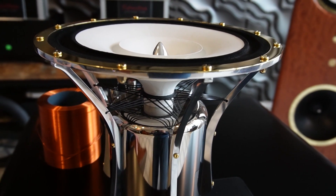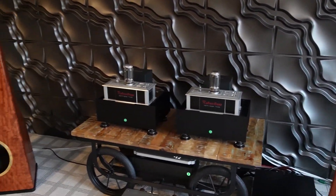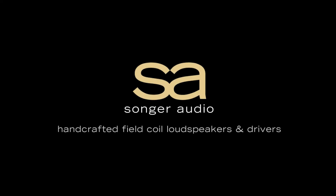That will translate into a lifelike presentation and superb soundstage width and depth. So I'd just like to thank you for listening. It's a pleasure to talk to you about this field coil — it's at the heart of what Songer Audio does and why our loudspeakers sound so special. We would love to see you down here in Wilsonville in our new listening room to host you for a listening session. Please feel free to reach out by email or through the website to schedule a private listening session. We'd love to hear from you.